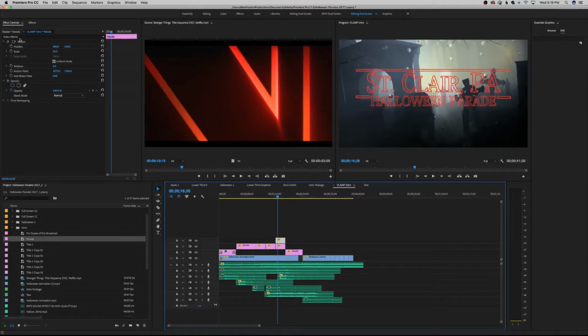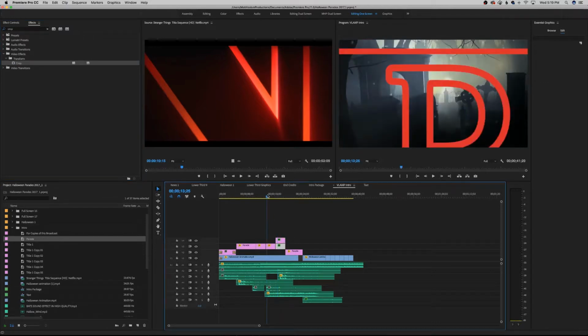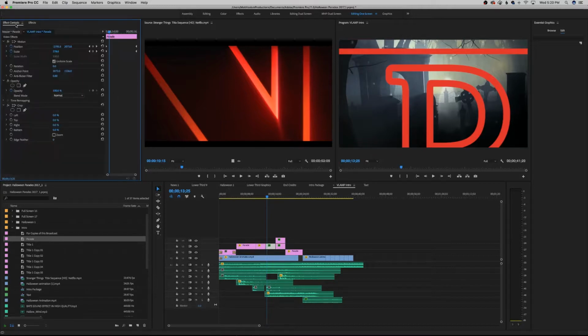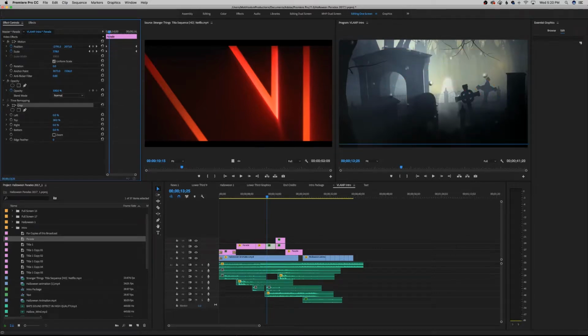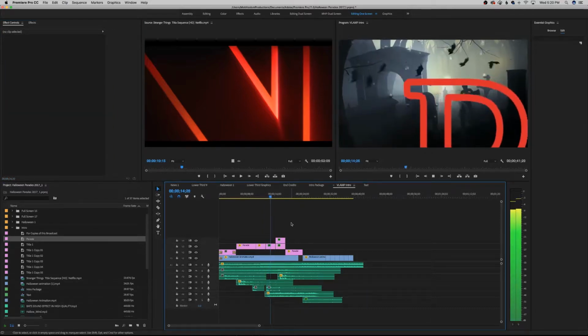and we're going to do a crop. So we're going to go into our effects panel, which is right up here, type in crop, drag and drop crop to both of these, and I'm actually going to crop this image as well, because I don't like that line being in there. So go back to our effects controls and take our top down to there, just so we're not seeing that line in there.